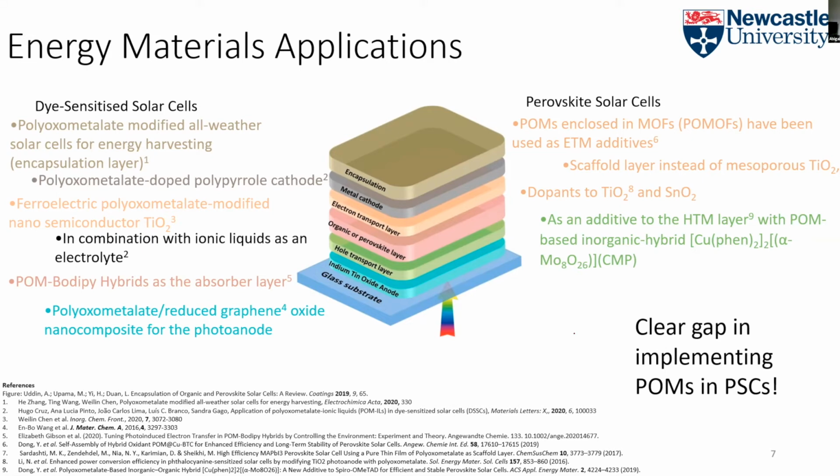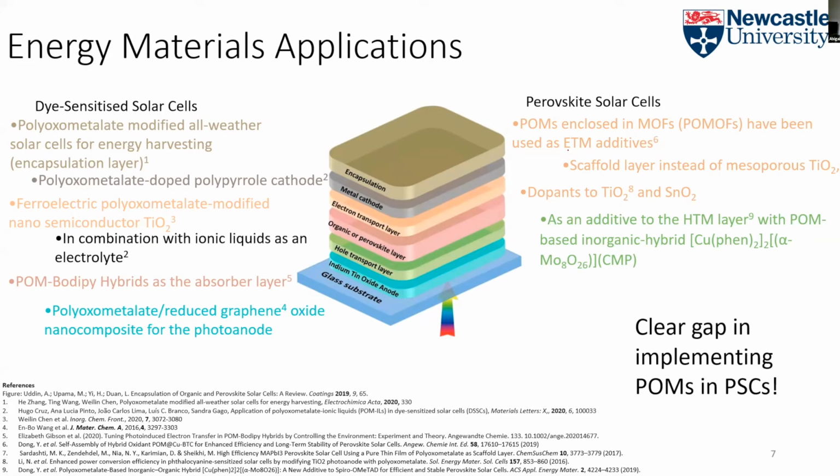So we were thinking, why have people not really used them in perovskites? Because even though perovskites are well established and have really high efficiency, their stability is still a bit poor. They still suffer from voltage losses. And as you can see, POMs have generally only been looked at in perovskites for the electron transport layer, and even then only as a dopant, sprinkled on. I don't think their full chemistry has been realized or exploited.